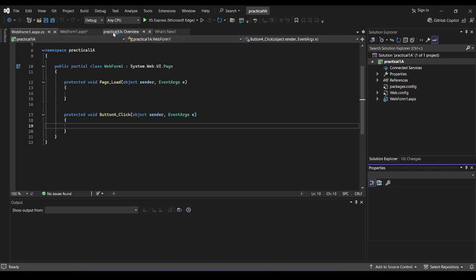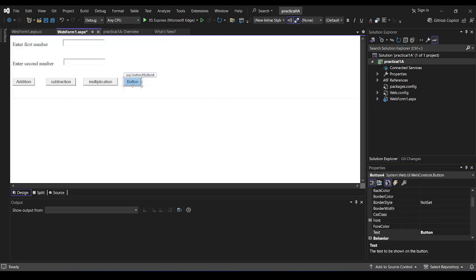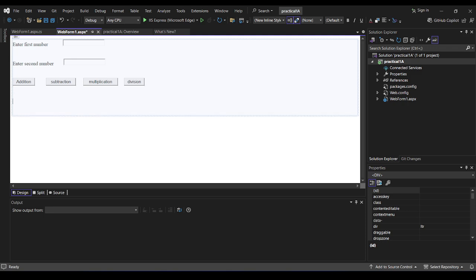Oh, wait. This is a web form. Division. Okay. So the user will read this text and enter their numbers. Then they easily click on whatever action they want to perform.